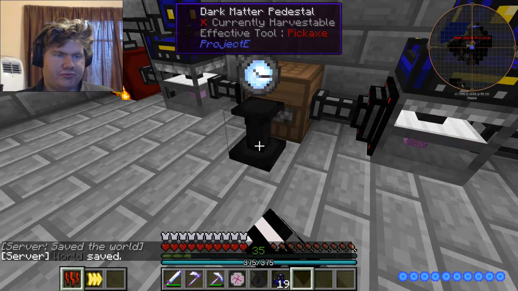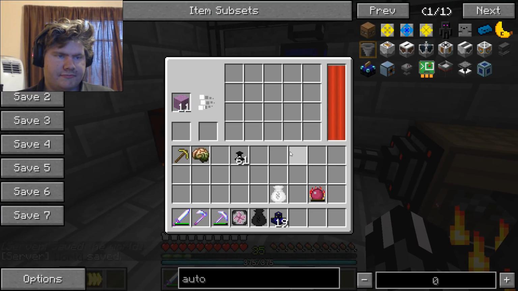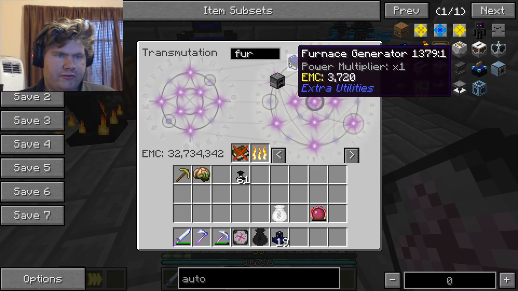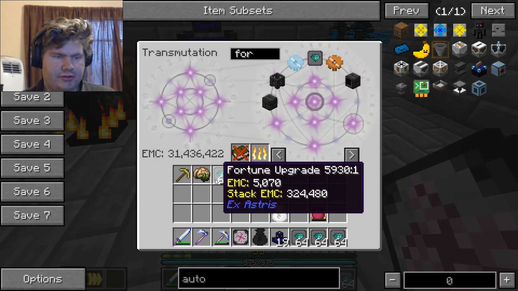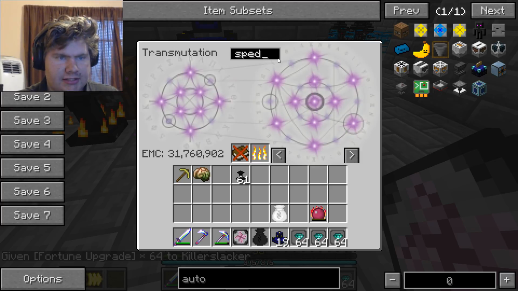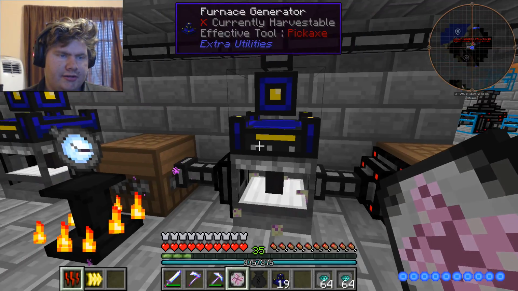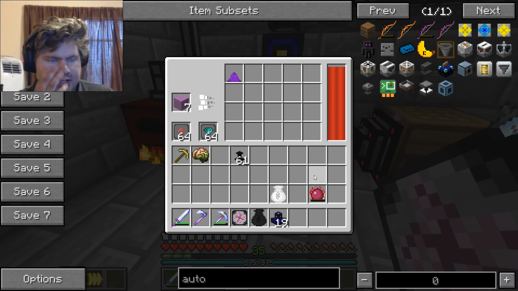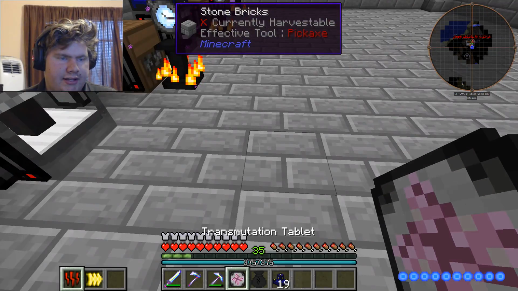So I don't know how well this is going to work overall. Then we need fortune upgrades. 1, 2, 3. No, no, no. Did not want to copy. Then some speed for here and here, here and here, here and here, just to try to get the maximum amount of stuff as fast as possible.